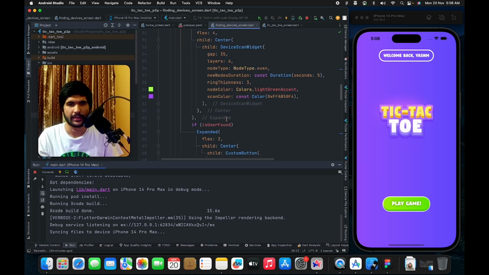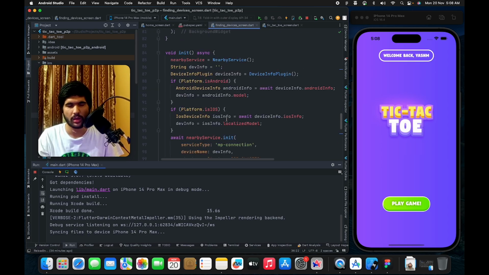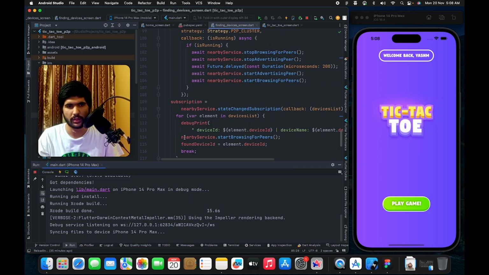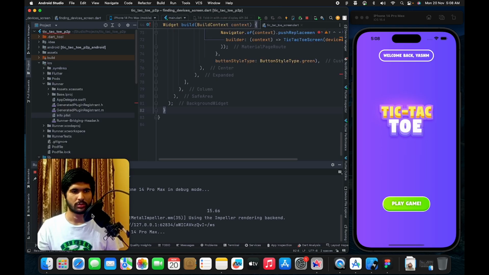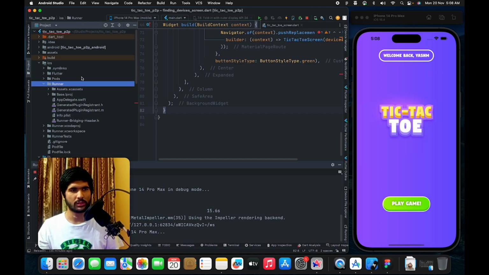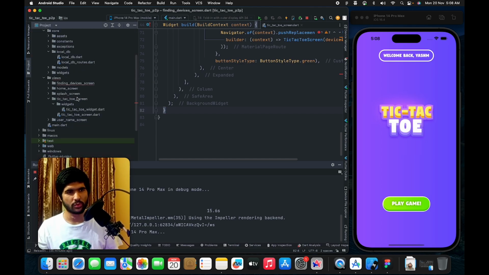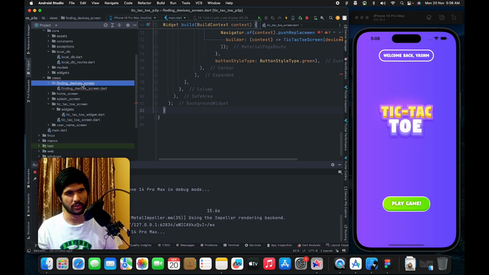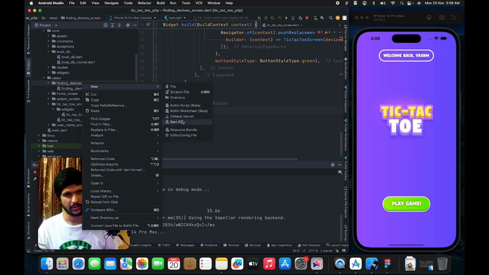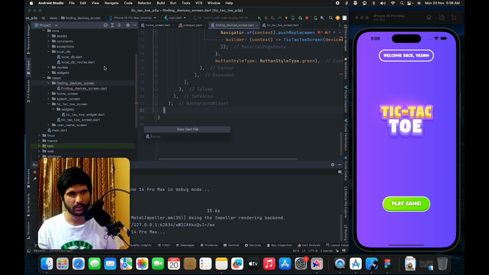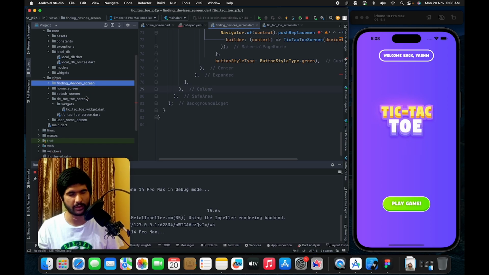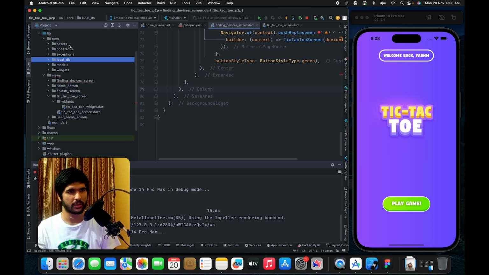Okay, next let's go down, and here we will be having our init method. What I will do now is go inside our Tic Tac Toe screen, and I will create another Dart file, not in the finding device screen, but in here.